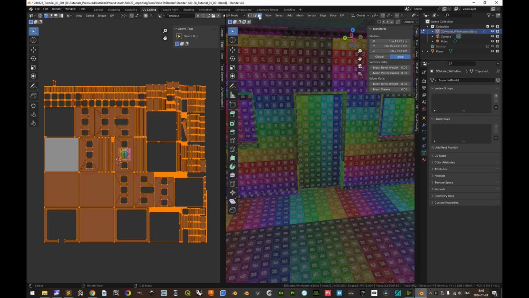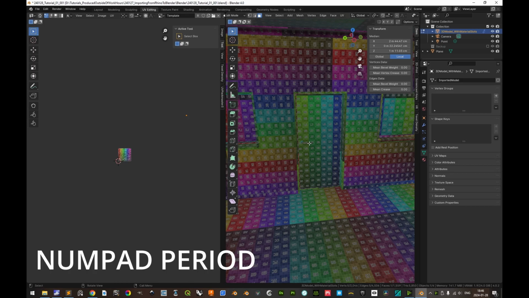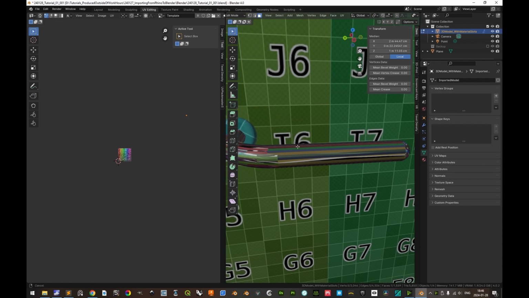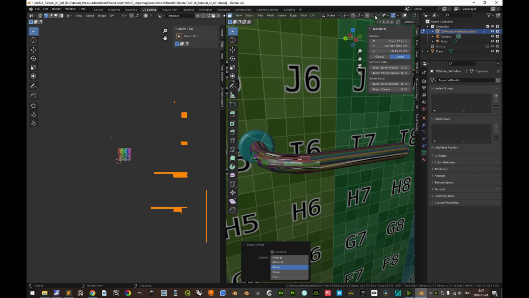So let's see here if we in face selection mode, we can select one of those faces. We just clicked here haphazardly and then numpad period and we are moved in here and we see it more clearly. And we can do like this. If we hover the cursor above the object or the sub-object here, we can press L to select every entity, vertex, edge, face, that is directly connected to it. Let's make sure that we re-toggle the overlays here so that we see the selection.